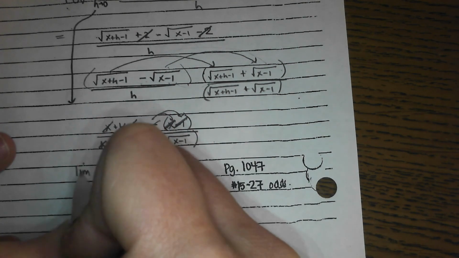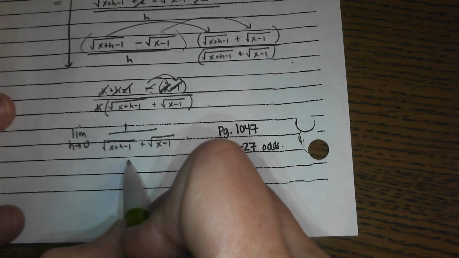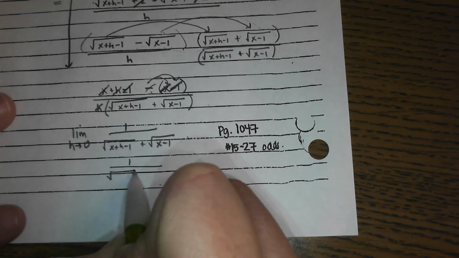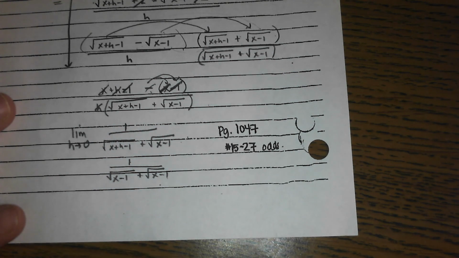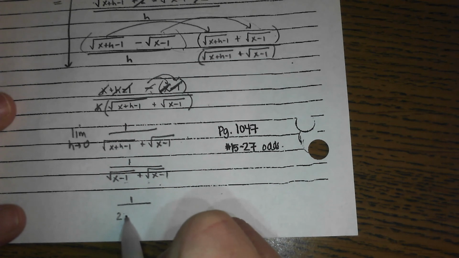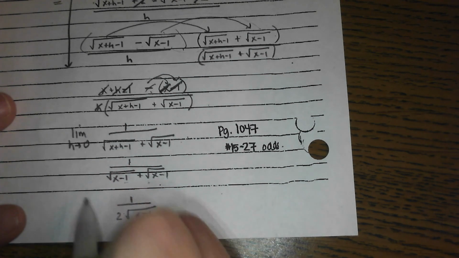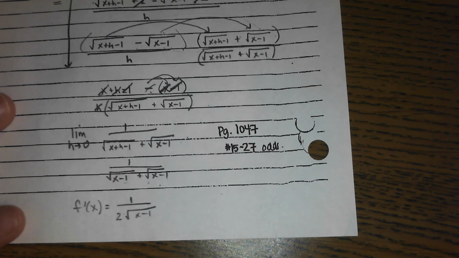and now we can finally find the limit as h approaches 0. So if h is approaching 0, it'll be 1 over root x minus 1 plus root x minus 1, which makes 2 of them in the denominator. 1 over 2 of these root x minus 1s, and that's your derivative. And to find that derivative at 2, just plug in 2. F prime of 2. So that's one of the most algebraically intensive we've seen so far. Okay?